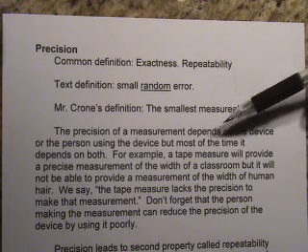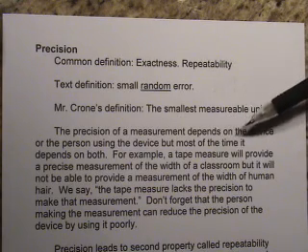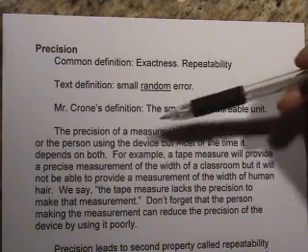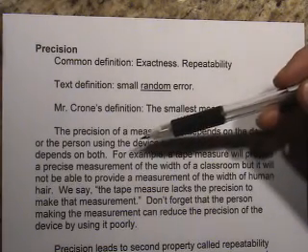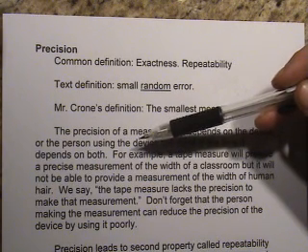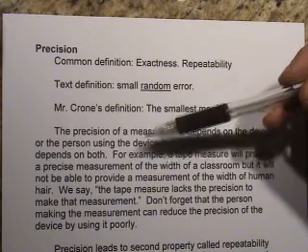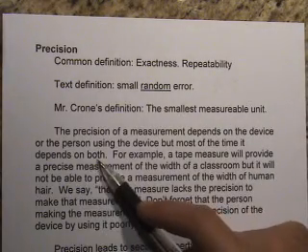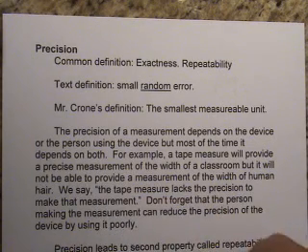Now, clearly the precision will depend very heavily on the device that you're using. As I said, the meter sticks are a good example, but it's not just the meter stick, it also depends on the person. If the person doesn't use it correctly, it doesn't matter that it is a very precise device, they're still going to end up with very imprecise data. But more often than not, it's a combination of both: the way that the person uses it and the way that the device was created.